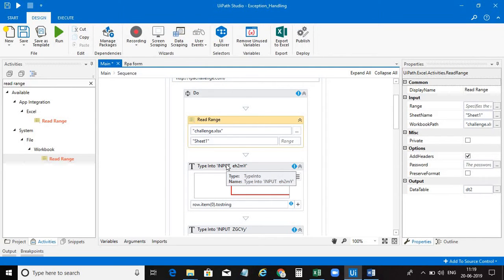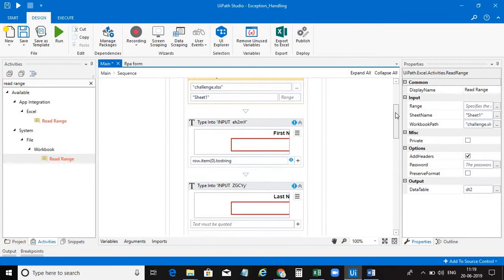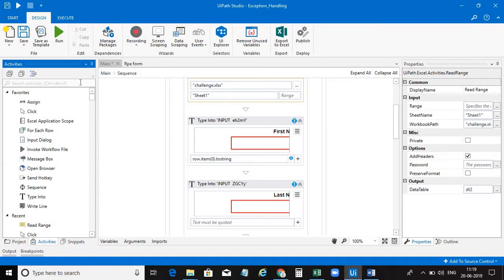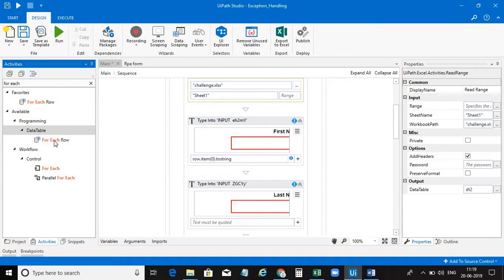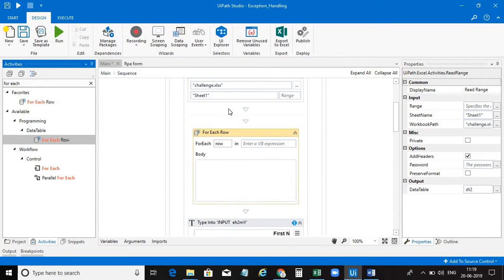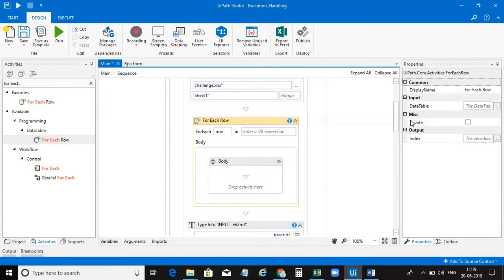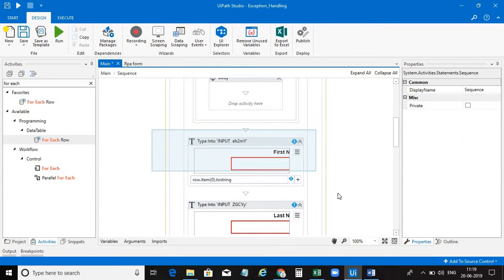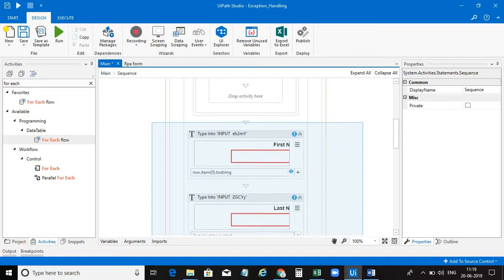Alright, we need to give this for each loop as well. For each, we are using data, so it should be the data table here, and we just need to copy this inside that.